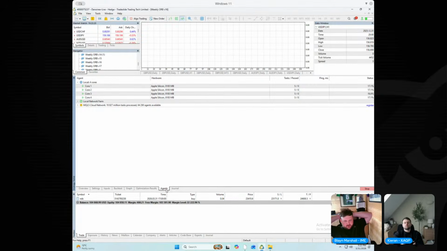Maybe shoot me a message, let me know what stop loss size you're using, and I'll be able to answer why it's risking 1% instead of 0.5. But without any context on what stop loss size you're using, I wouldn't be able to tell you why without actually seeing the project.